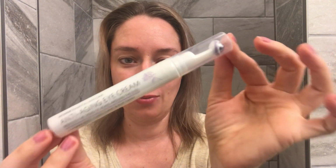Now, one of the things that I do is after I am done washing my face with the Virage, pat it dry, because I'm getting older and I'm closer to 40 than 20 by a long shot, I use the anti-aging eye cream. So for those that have seen this before, I really, really love it. It's super easy to use. It comes with a little ball roller. You just push the button, and I'll show you how to do this. You just push the button, and then it comes out right there on your little applicator, and you can actually just put this underneath your eyes. And so I'm actually going to do it here so you can see how easy it is.